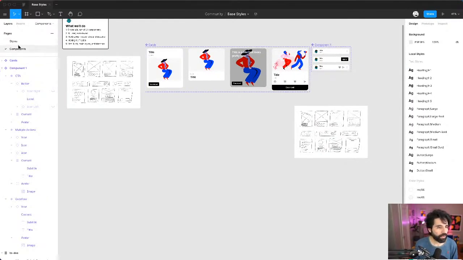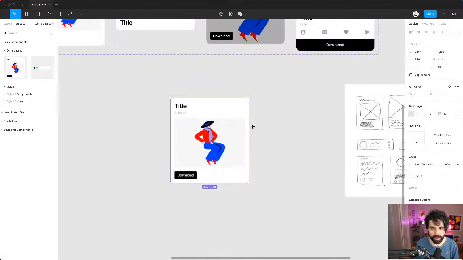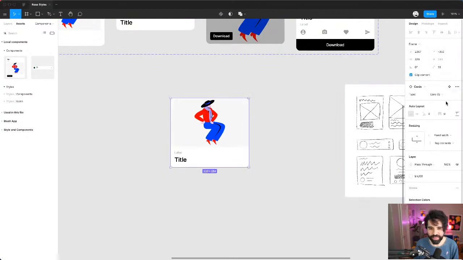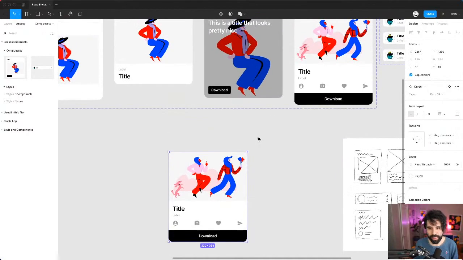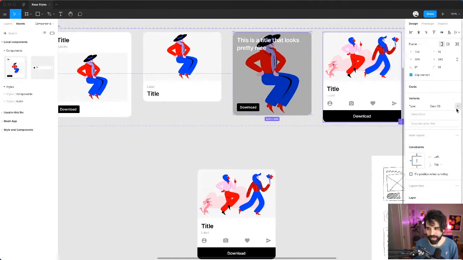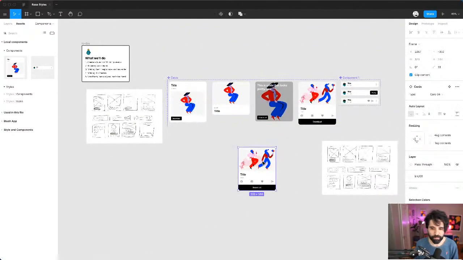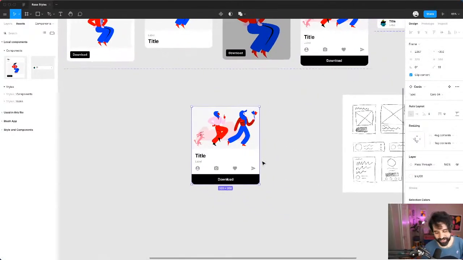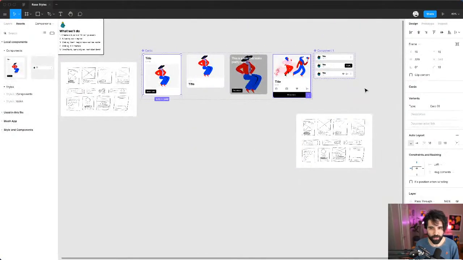And now if I go ahead and insert one of the cards, I can just say, you know what? I want this one. Or no, let's go to number 4. But again, it would be better if you actually name this in a way that makes sense. Full image, or this one multiple actions, or this one simple, whatever. Or card 01, card 02, card 03, but that doesn't make it really usable. So just be sure to name yours correctly.